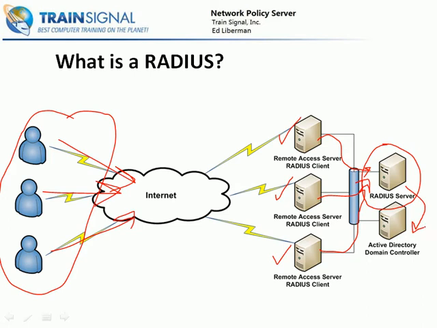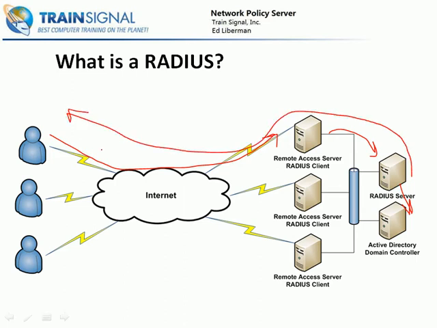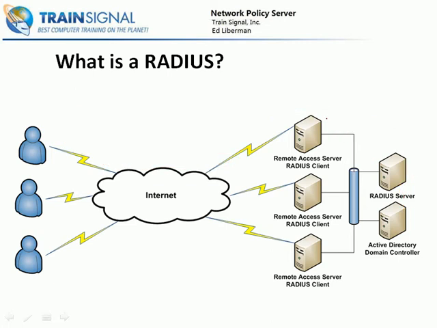And the rest of this is pretty much the same as when the remote access servers were at the ISP. As a matter of fact, if we take a good look at this picture, you'll notice the process flow, right? User connects to the remote access server, who connects to the radius server, who verifies things with Active Directory, and sends the response back to the client as to whether they're getting in or not. Well, this is exactly the same as what we saw in the previous slide. The only difference is that the remote access servers are now in our own local network as opposed to being out at the ISP.